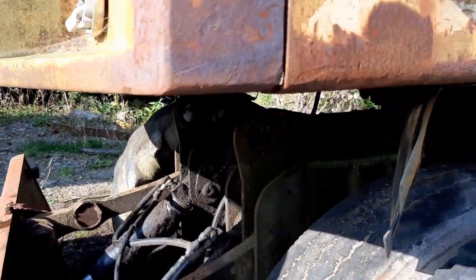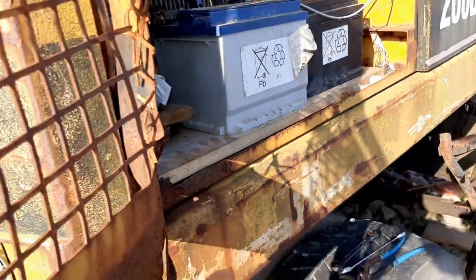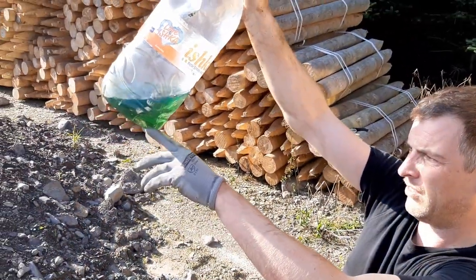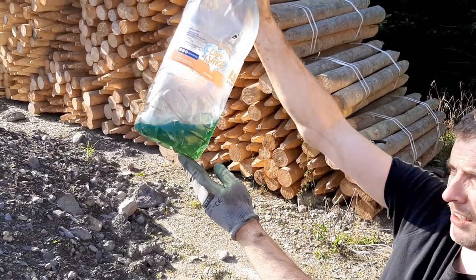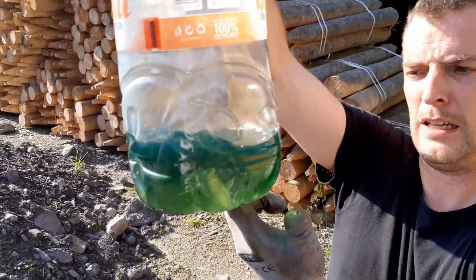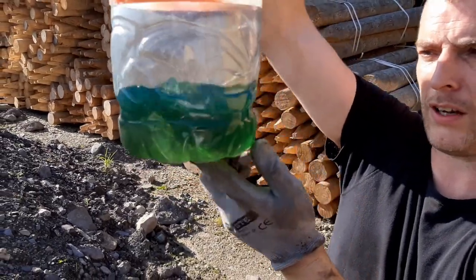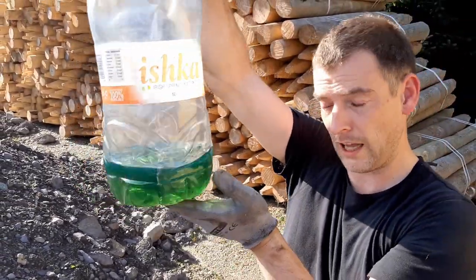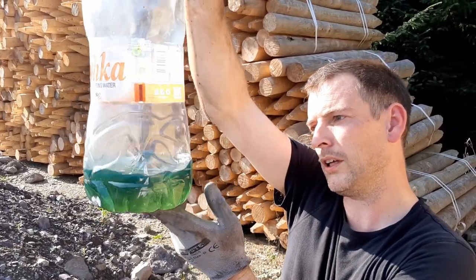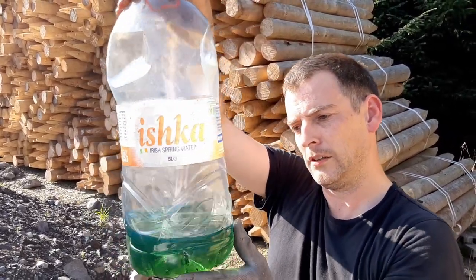The diesel that has come out of the back actually isn't bad. There's some suspended dirt in there, but then again this container was dirty when I started to use it. But you can see that is the colour of agri diesel, or marked gas oil, as it is known by the oil suppliers. That is what it looks like.